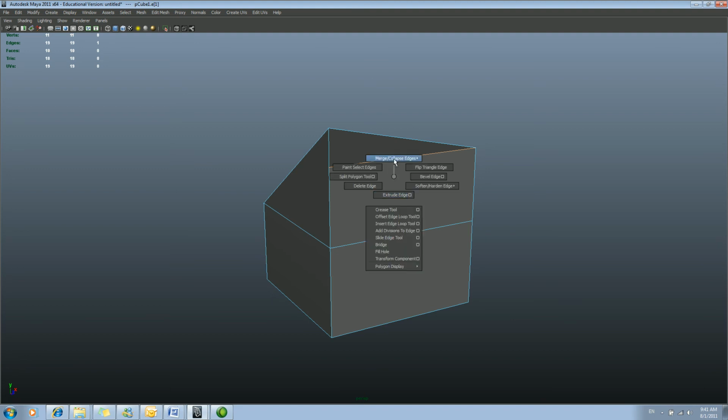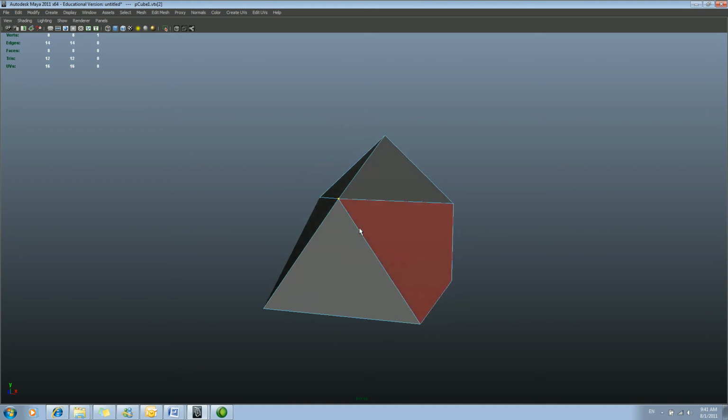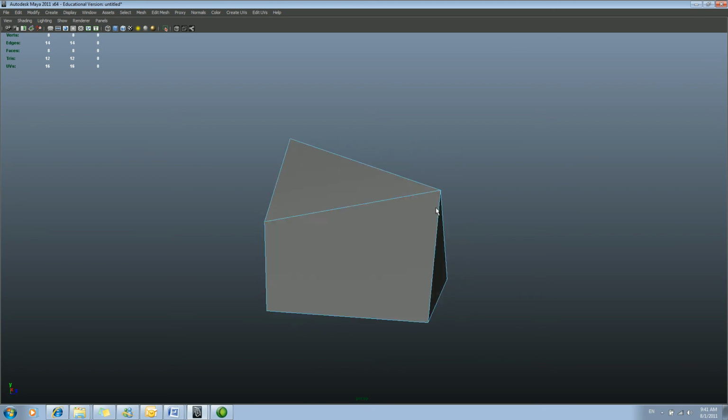That's good, because then my brain only has to think that extrude is south. All the merging functions are north. So if I go to merge edges to center, merge vertices, merge faces, they're all north. You notice that. And then on the side we have a lot of cutting tools, keeping the cutting tools on the side, dealing with normals. This is stuff that I'm just showing you. A lot of it you'll just remember because you're doing it over and over again. You have to force yourself to say, quit doing this, go to split polygon tool, and then come here.